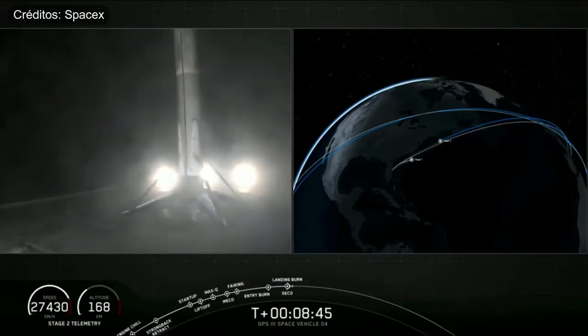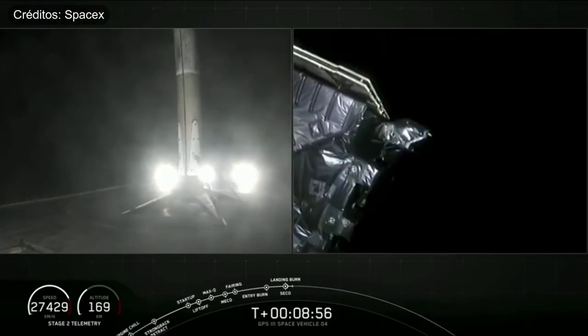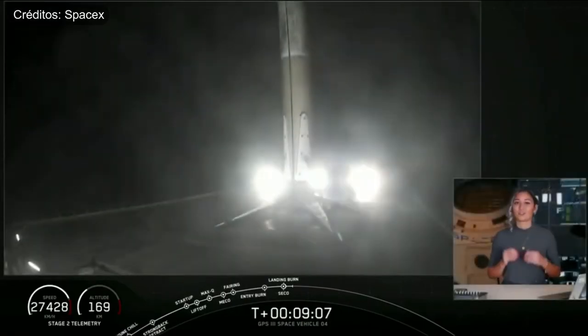And again, that did happen at the same time, so we did have SECO and good orbit of our second stage. And there you can see on your left-hand screen, first stage landed on, of course, I Still Love You. This marks the 16th Falcon 9 landing just this year and the 64th of all time. And we're looking forward to seeing this booster take its second flight on the next GPS mission next year.